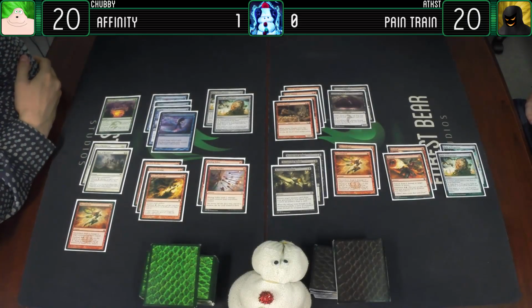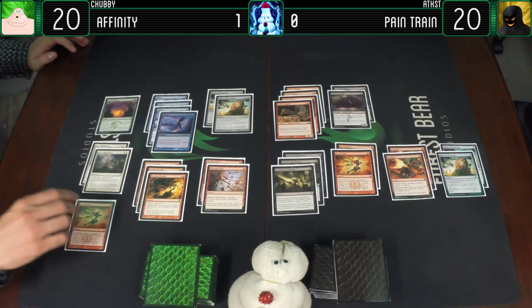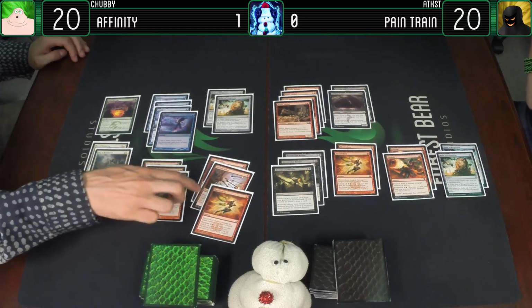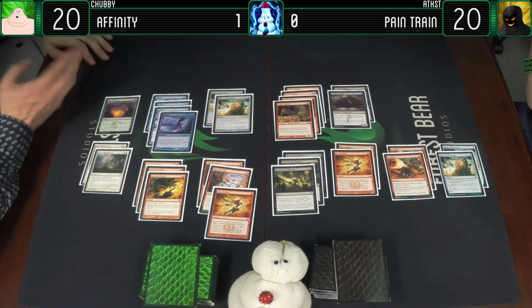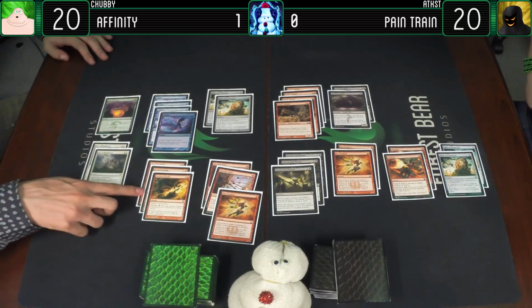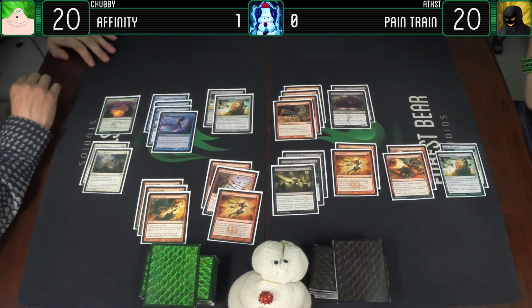Okay, sideboard time. So, yeah, I'm still kind of reeling from that game. Electrickery and Blazing Volley are okay against Night Market Lookout and Goblin Medic, but not really good against anything else, so I'm not going to bring them in. Ancient Grudge, obviously, it's absurd against you. Breaks down all the trains.